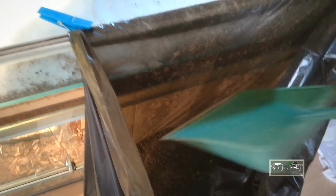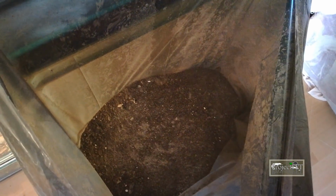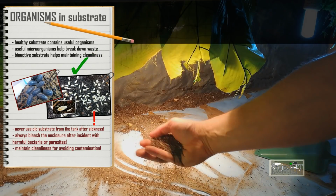Once the substrate has dried out, I take it out to a bag. Depending on the substrate, I either take it out and throw it on the base of the trees outside, or find a place where I can dispose of it when it contains sand. Once I got most of the substrate out, I'm done with this part of the cleaning. I always leave some of the old substrate in the enclosure, so beneficial organisms can start multiplying from it once the new substrate is added.